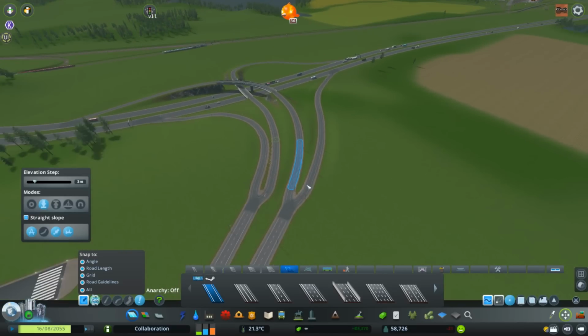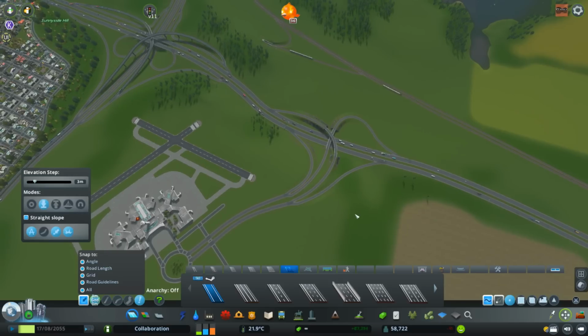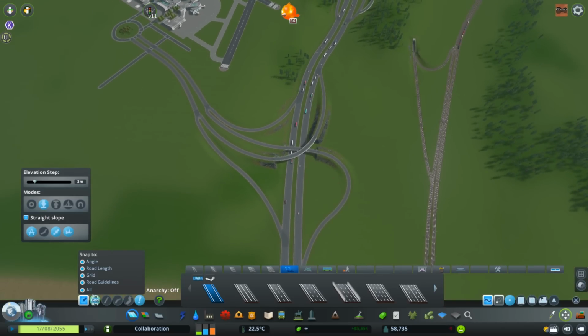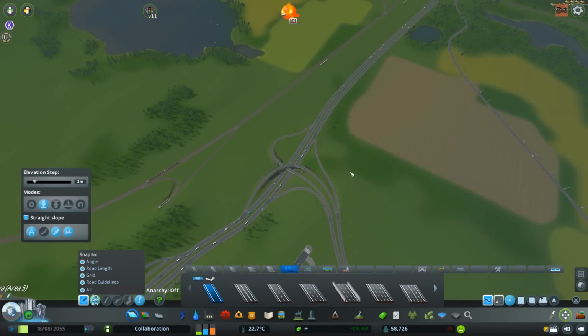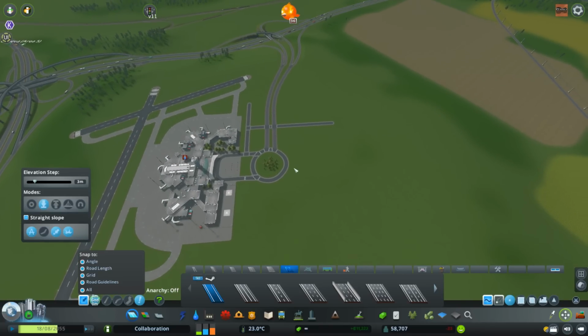Alright, and there's our highway access, guys. Not the worst interchange I've ever made. That's not too bad. I would probably redesign this exit here, though. I find it's not the prettiest thing I've ever made, but you know what? I'm gonna leave it as is. It's really not too bad.